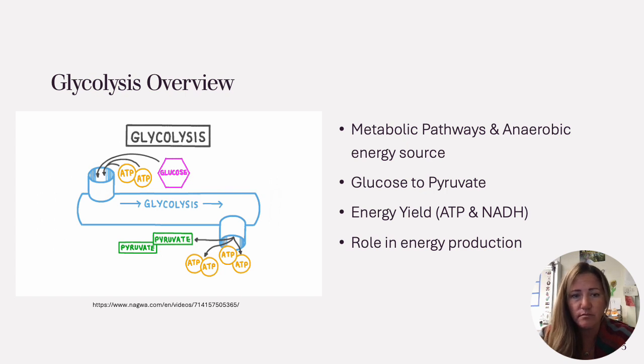Referencing the image, glucose and 2 ATP molecules are consumed to allow glycolysis, producing 4 ATP, 2 NADH molecules, and 2 pyruvates for every 1 glucose molecule used. The pyruvate is a versatile molecule, which can then be utilized in the citric acid cycle or serve as a precursor for other reactions, showcasing its importance in cellular metabolism.